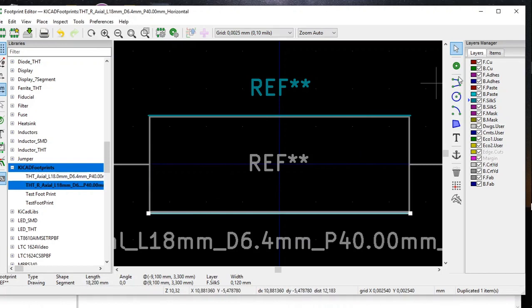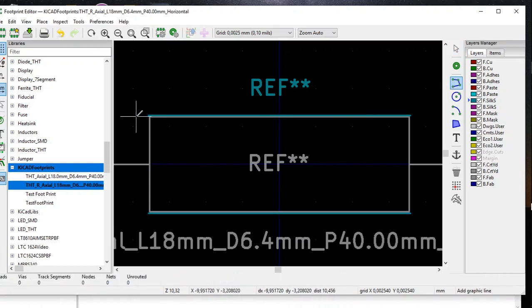There it is. Now we're going to draw the left vertical line.